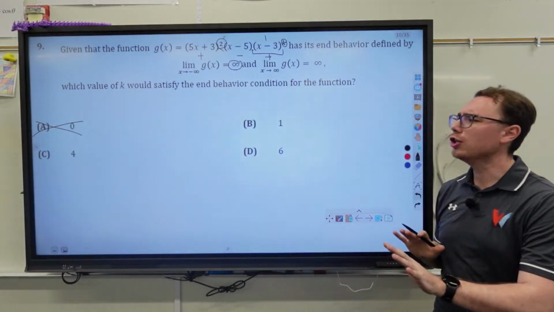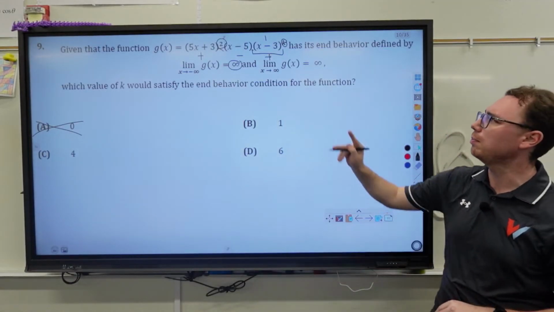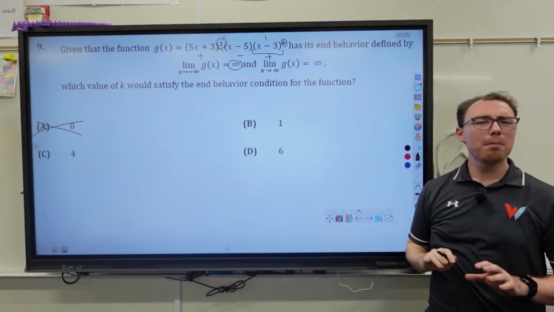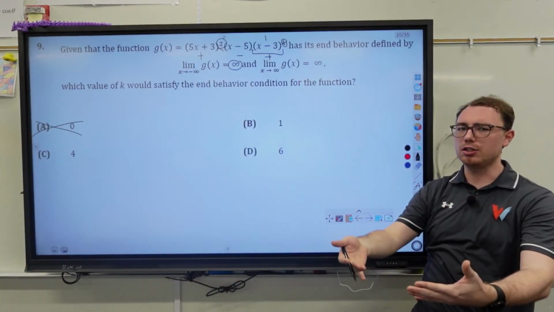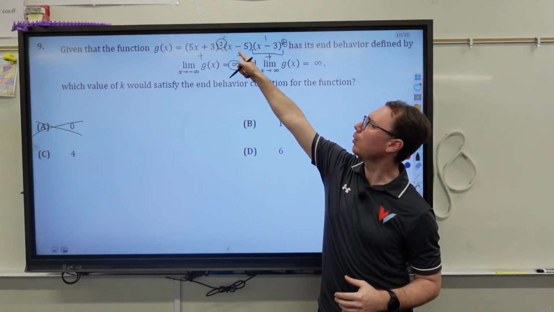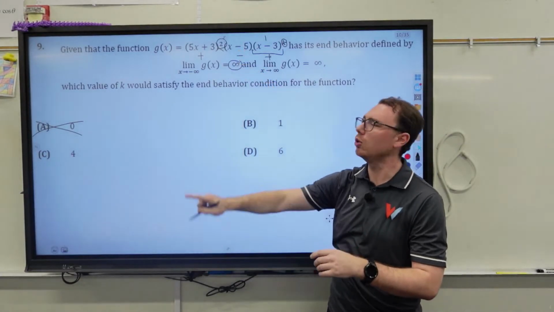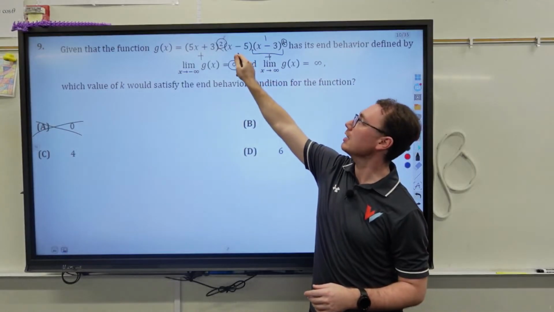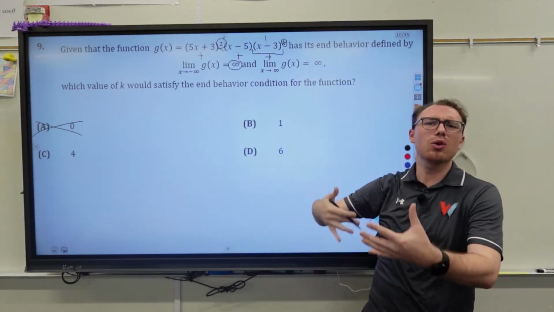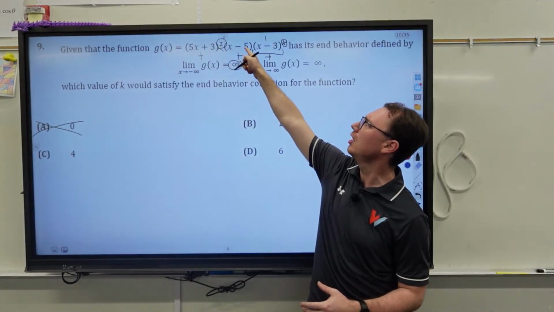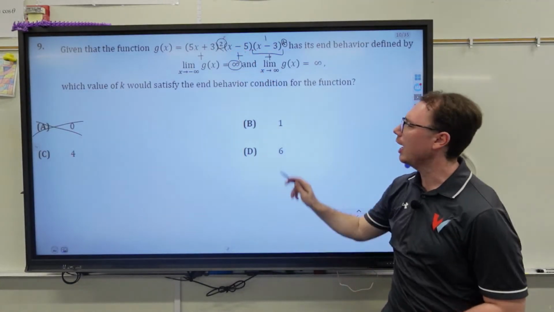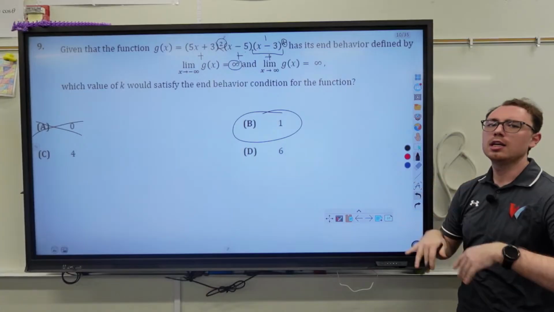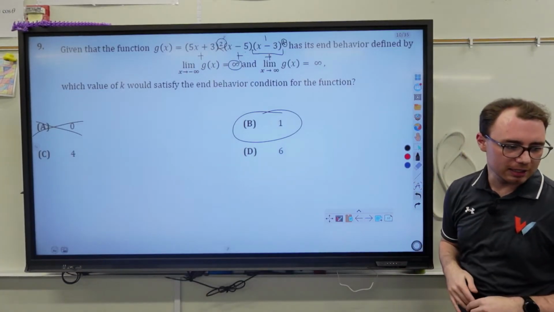For all of these, you want to try and rationalize what the end behavior would be for these equations as x increases to negative infinity or positive infinity by just deriving what these are leading to. What I mean to say is this inner parenthesis for this binomial is leading to negative infinity as x becomes negative. It leads to a positive infinity as x becomes positive, because I can rationalize that as this x becomes larger, minus 5 is going to be some large value. For the end behaviors here, attempt to rationalize just what that parenthesis is doing. Is it becoming a large negative number or a large positive number?